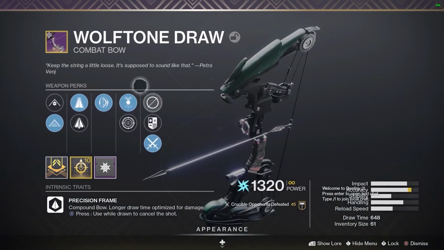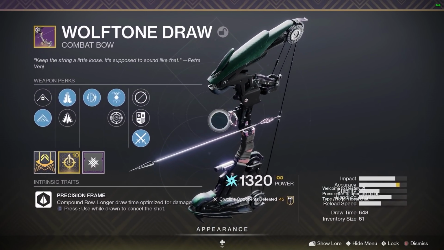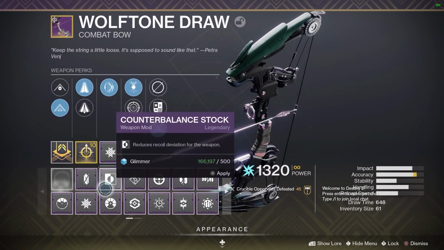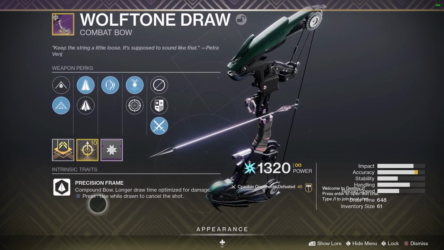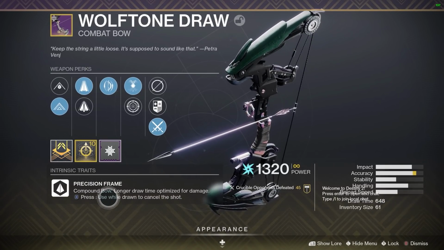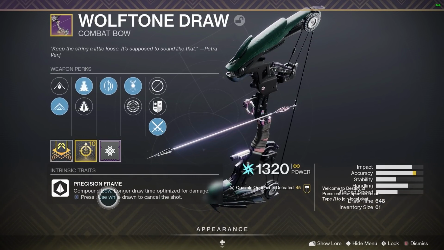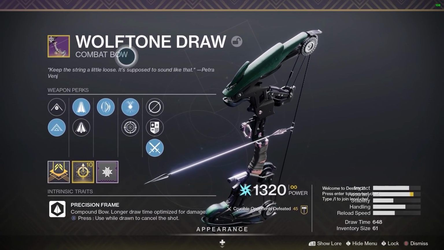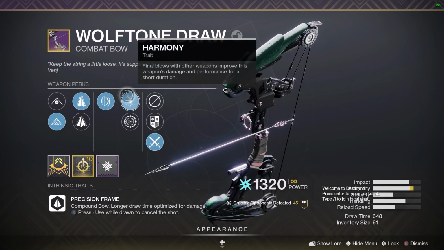Let's go. This is the Focus, the Wolftone draw. This is obviously the new seasonal bow that you can get. It's a precision frame compound bow, longer draw time, optimized for damage. I am not a bow expert. You'll notice that if you go through my channel, there are not a lot of videos of me using bows. But I made an exception for this one today because it has this perk on it, Harmony.